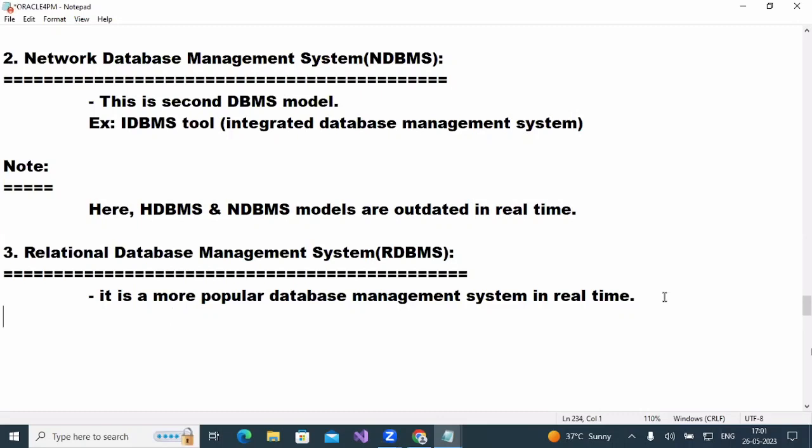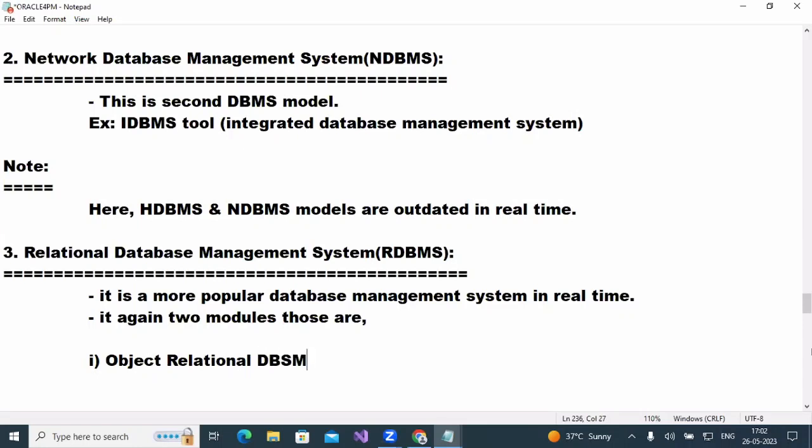The first module is called Object Relational database management system, ORDBMS.